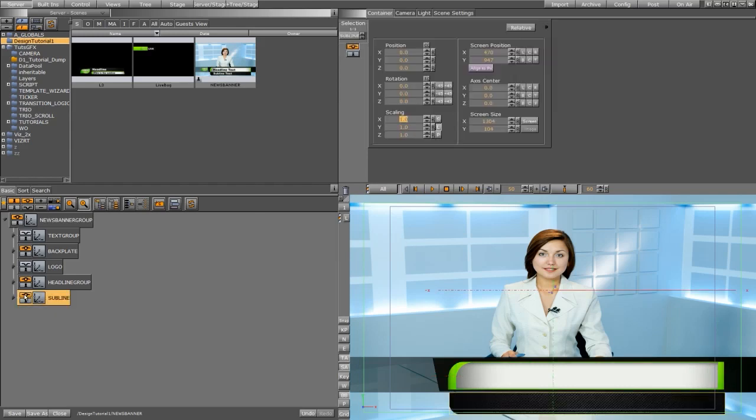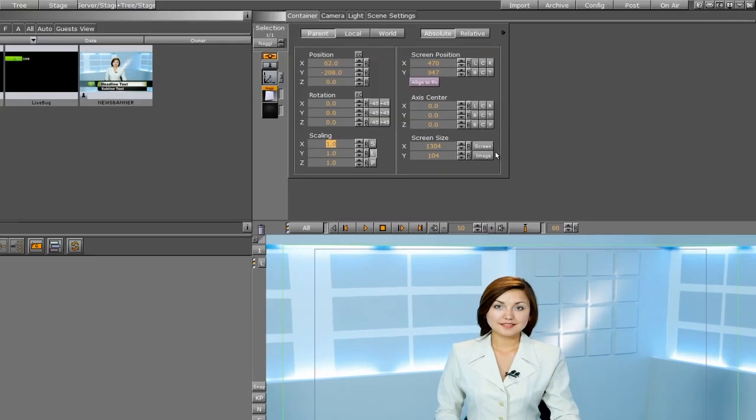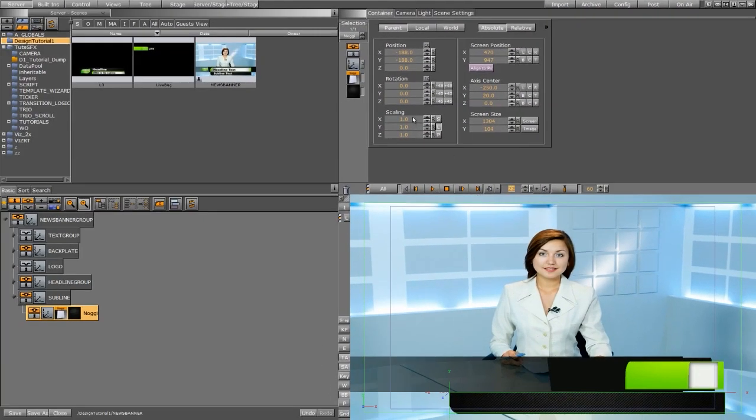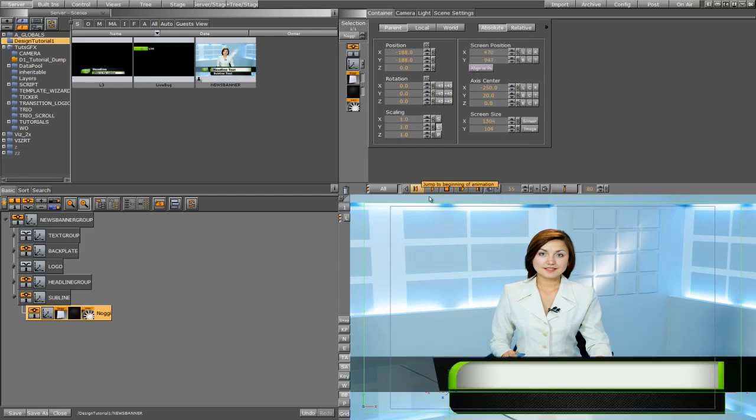So let's go ahead and animate the subline on. I'll turn this container on. I'll click on my transformation editor here. I'm going to have it scale up from the left and from the top. So I'm going to set the L button and the T button for left and top. I'm going to leave the scaling on locked. Let's say we want it to land roughly around 55, so I'm going to go ahead and set a key. Then I'm going to rewind my timeline, and roughly around here, let's scale it down to 0 and set key. So now we hit play. We have all of these things animating on.